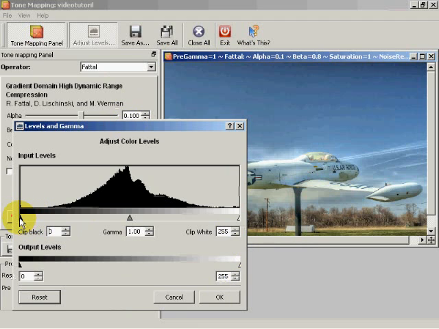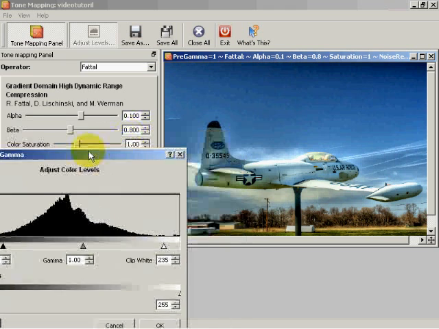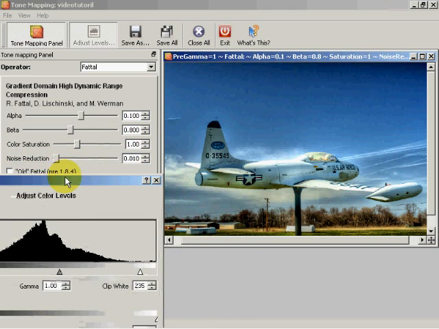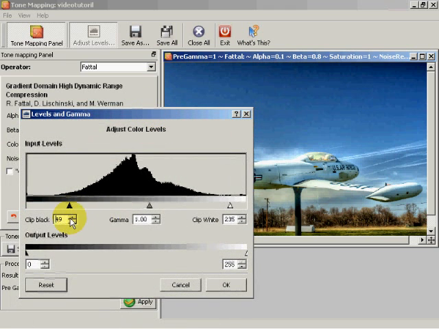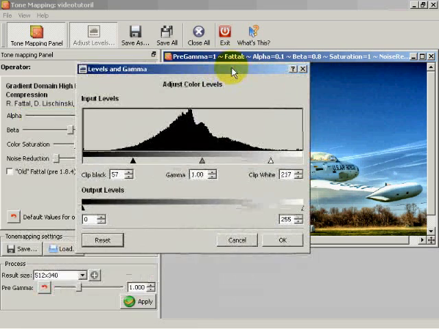So I'm going to move the black point over, see if we can grab it here, to darken the image up slightly. And also move the white point over. Now I want a little bit more of an abstract look, so I'm going to move the black point over more, clip the blacks, and possibly bring the whites over a little bit. And there is my HDR.